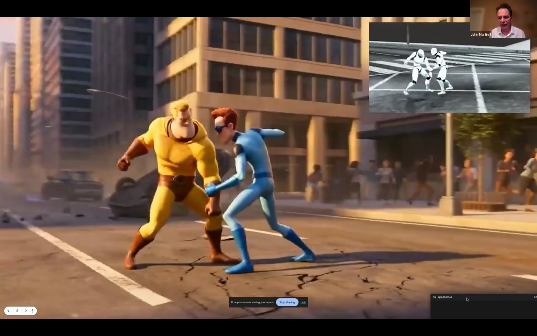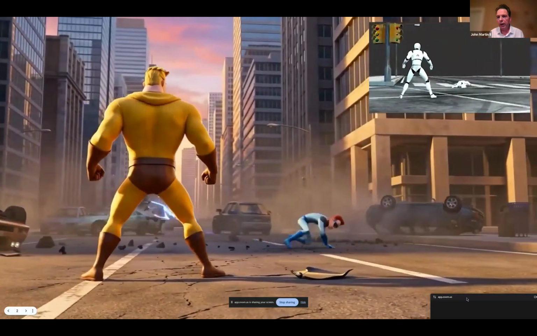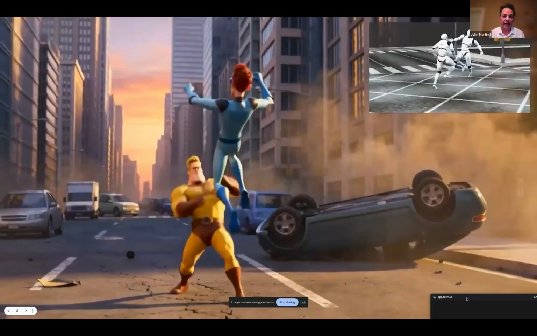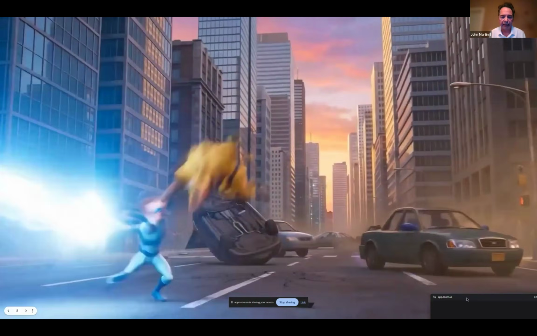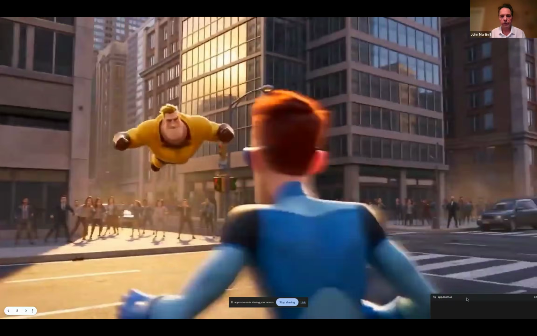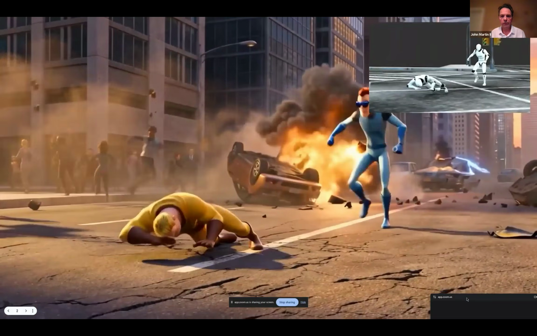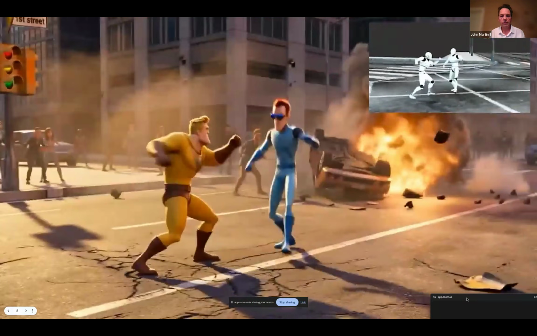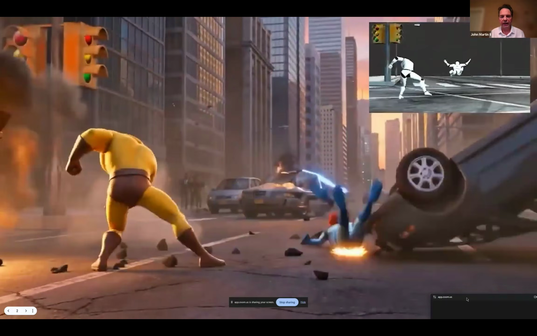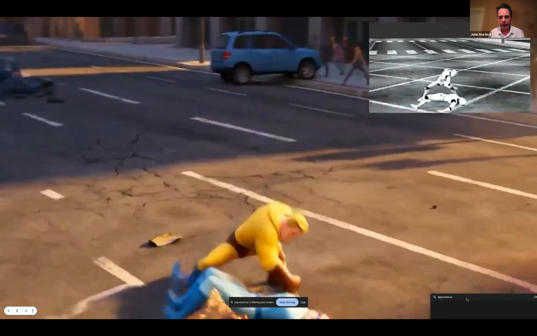And we can prompt for things like more physics along with this, but we're still staying true to the motions that are provided from our scene, and then also from the scene block. So these are a lot of different samples that I made with the process that I'm going to show too.